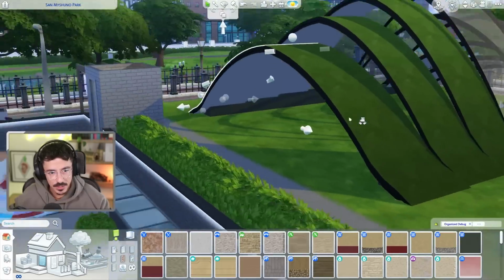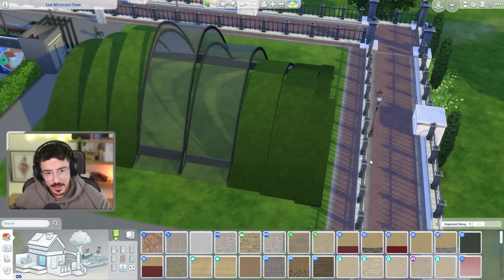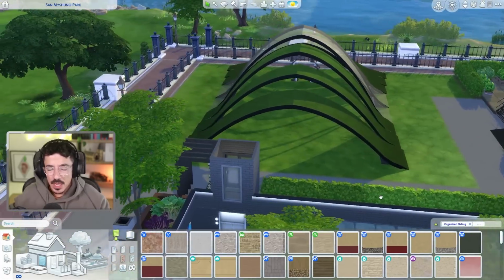Let me have a little look at you, my darling. Yeah. Do I need to do it on the other side? Yeah, you do. I'm going to do it here as well. One there and another one there as well. Beautiful. Oh, I enjoy that. I very much do.